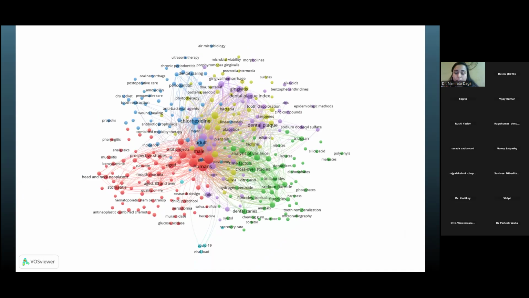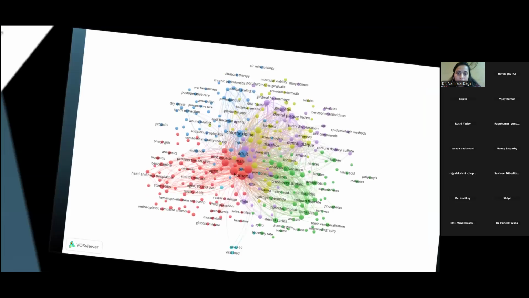In my opinion, it is a good graph. Anyone who wants to say that there is some problem with this graph? No, ma'am. Okay, in my opinion, it is a good graph, because it is showing the connections, it is showing the research gap, the proportion of the nodes is appropriate. So it is a balanced view where we can analyze it more effectively.